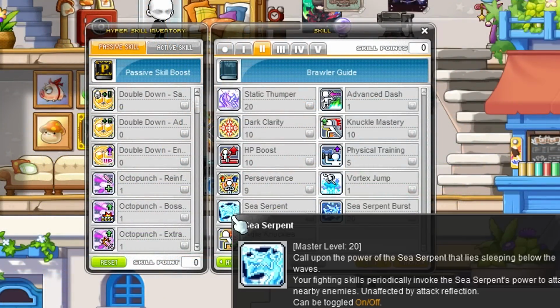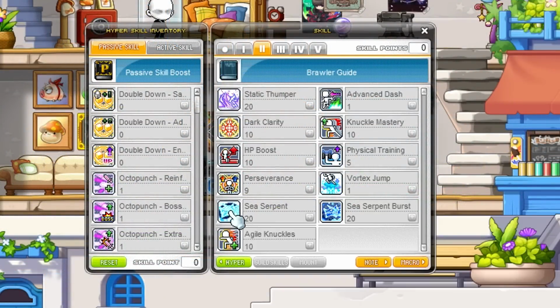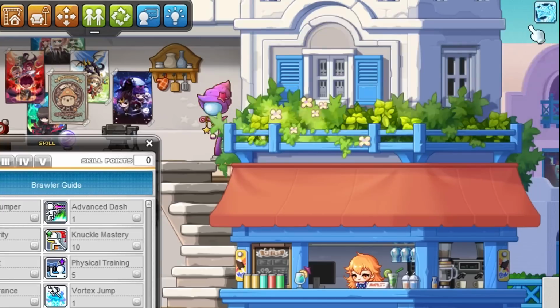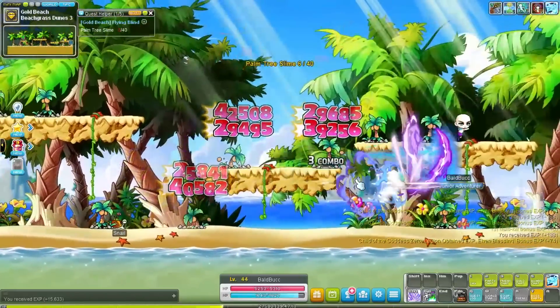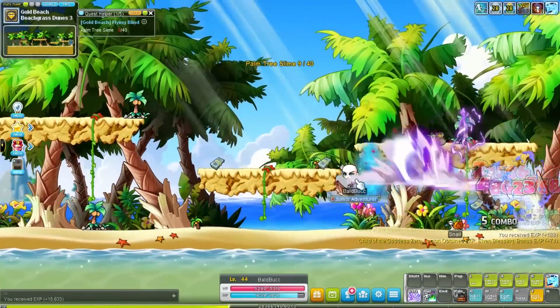Besides that, Buccaneers also get to unleash their serpent in second job. Once toggled on, this serpent will pop out every few seconds when attacking to deal additional damage and help with the mobbing. Make sure to have this skill turned on when you're grinding.